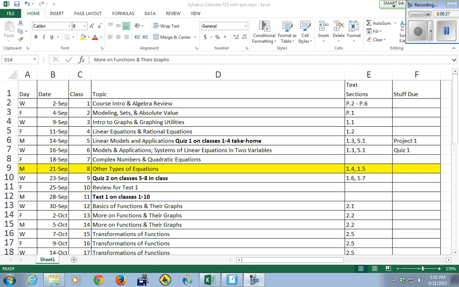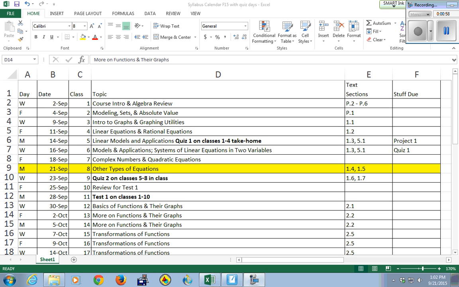Wednesday, next class, is your first in-class quiz. In-class, individual quiz. You can bring one 3x5 note card if you want. You can write whatever you want on it. For in-class quizzes, you can bring one little note card. And then next week is going to be your first test. And for tests, you can bring one page of paper with you. Write whatever you want on it, front and back.